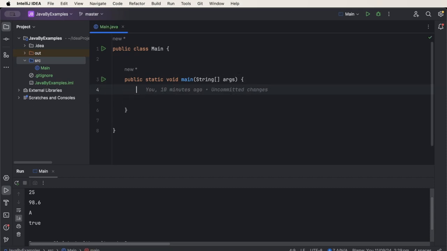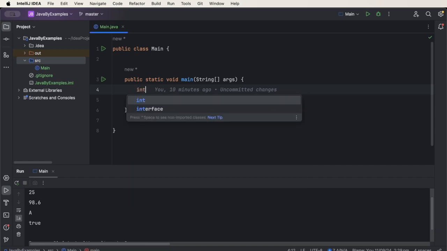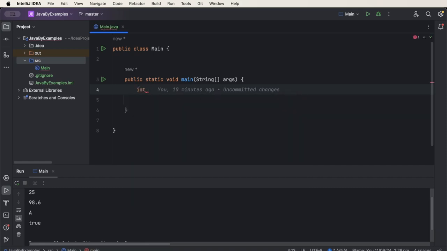Now we will just declare some variables. As I explained, a variable is a memory in the computer where we can store the value. And let's see how a variable is declared. To declare a variable, first we need to have its data type, then its name, and the value that we want to store in this. So here I have created a variable that's int is 25.